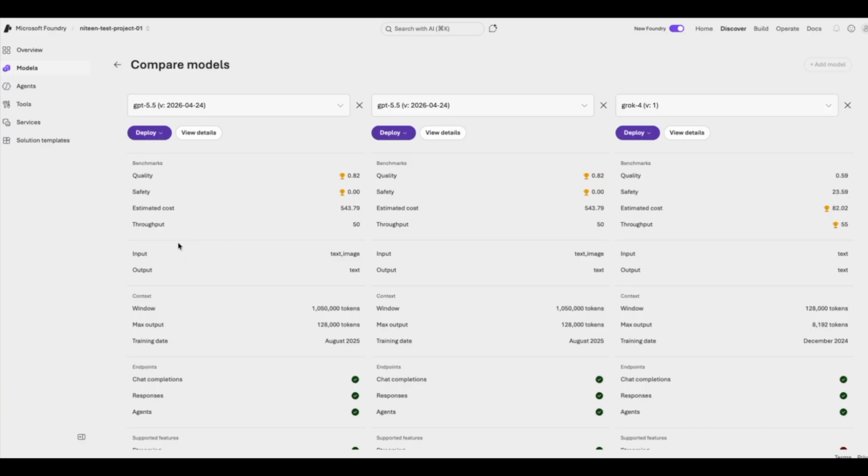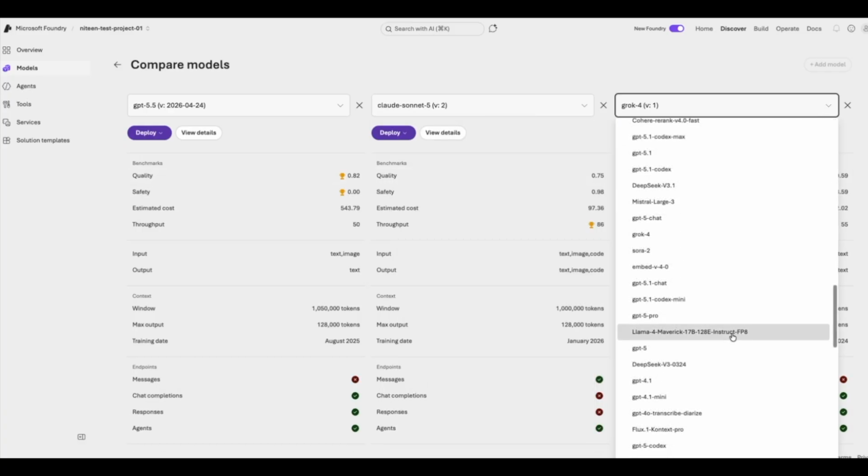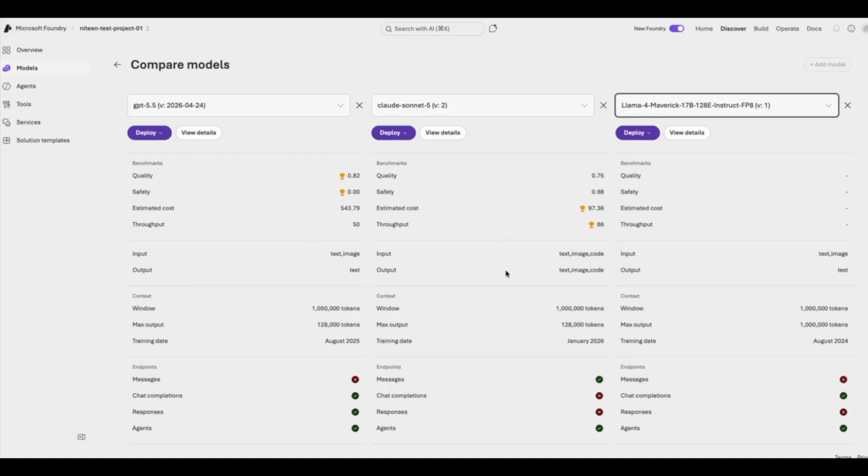For that, I will create a separate, detailed video on how you can compare models using your own data, because this mostly depends on public data and benchmarks. Let's change the model to, say, Sonnet 5 and then see MR5. Now, one interesting thing you will see is that this one will not show any data. From this, we can make out that not all models have benchmarks. If you selected three models and the third one doesn't have a benchmark, you probably cannot compare. So again, you need another method to compare, right? So this will not work.